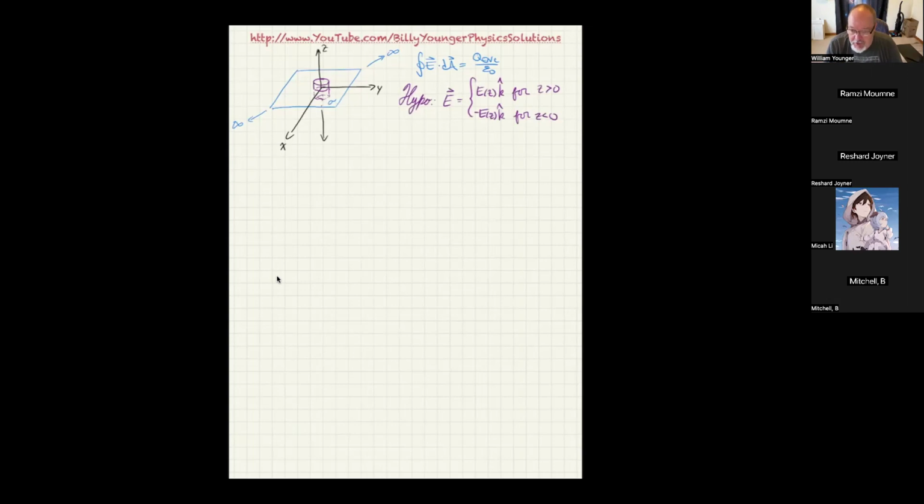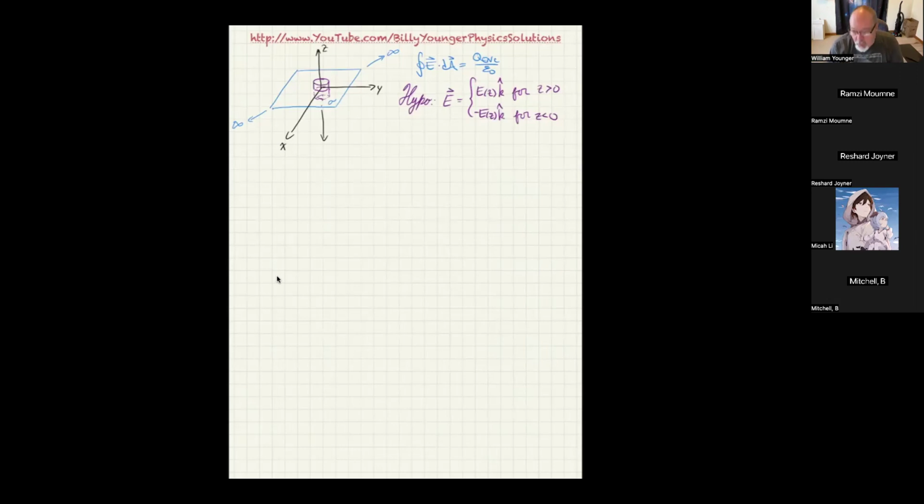I just don't expect it to depend on x or y, because if you go to the right a little bit, that would be in the y direction. There's an equally big charge to the left that's going to cancel out whatever the charge to the right did. And the same thing if you come forward, that's the x direction, and then right behind it is the negative x direction, and those are going to cancel each other out. That's why from symmetry we don't expect it to have any dependence on y or x, but we do expect it to possibly depend on z, which is how far we are from the plane.